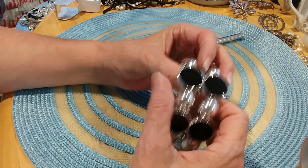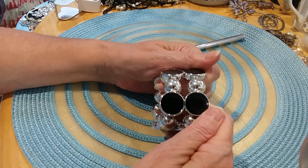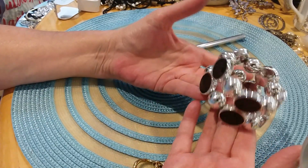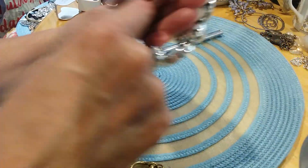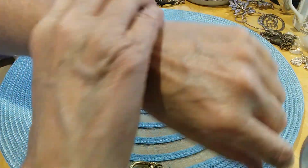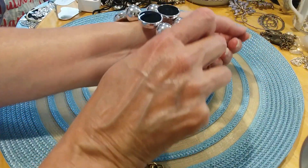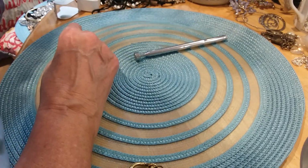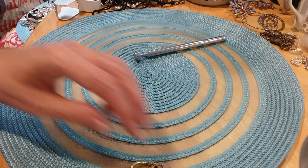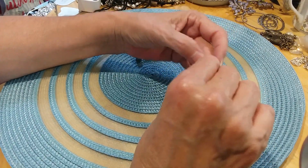This is plastic. This is not cold at all. I don't know what it is, but the finish on it's great. And it's in good shape. Oops. And then we have this big chain. Very bold chain.